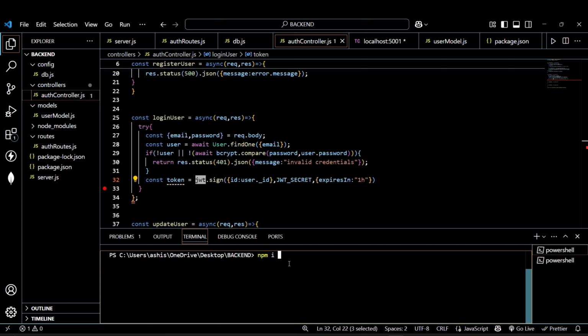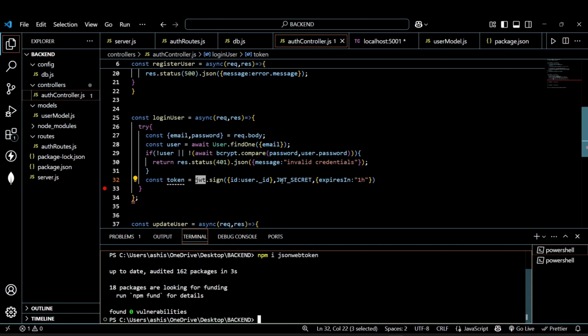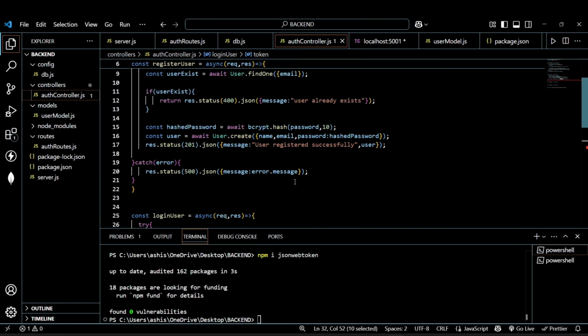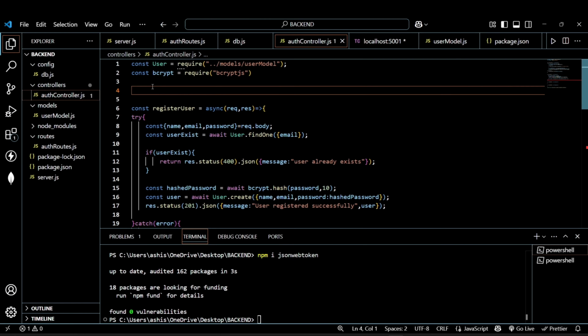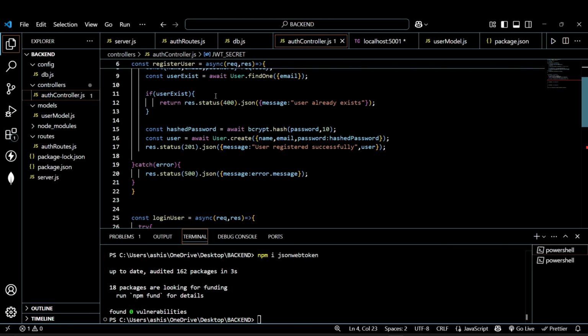Install JSON Web Token. Make the secret on the top of the file and store it as JWT secret.